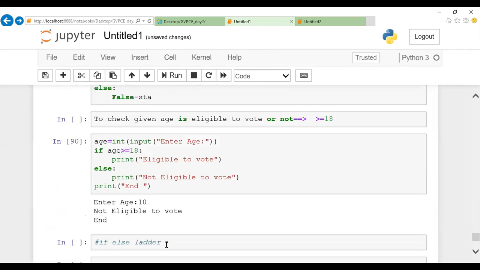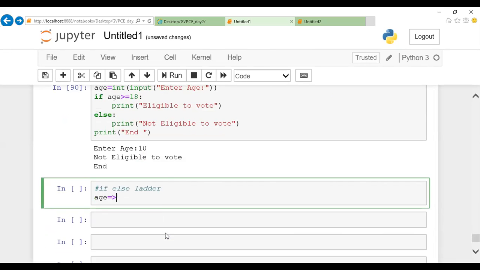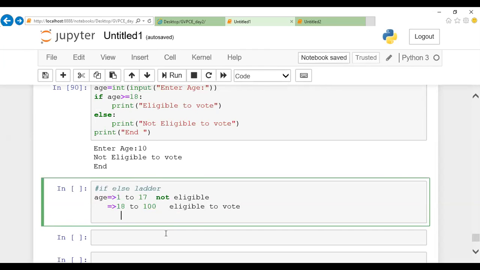If I have multiple conditions, for example, let us assume if the age is, no, zero age should not be valid, so from 1 to 17, I should display not eligible to vote. This is my condition. And if the age is between 18 to 100, we can display eligible to vote. And if the age is less than 1, no person is less than 1 except born babies, or the age is greater than 100, nowadays we can't find many people greater than 100, right? So if the age is greater than 100, I should print invalid input. So this is a condition I have given.